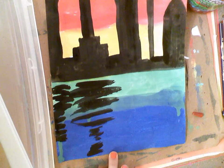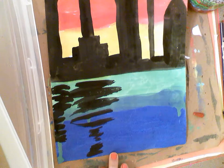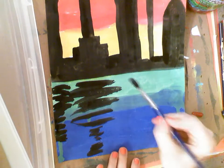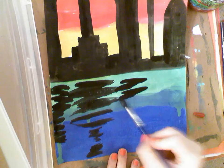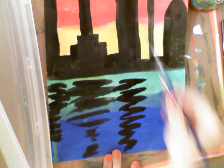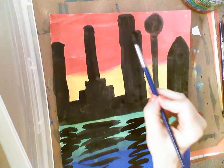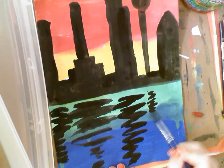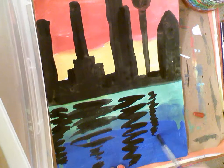So do you guys see how it's not a perfect building? I'm being really loose with it. I have lots of space. I'm just kind of doing almost like zigzags. So this one is wide, and then it gets thinner when it goes down to one building. This one's really, really thin, and then it gets a little wider because it makes the shape of a ball.